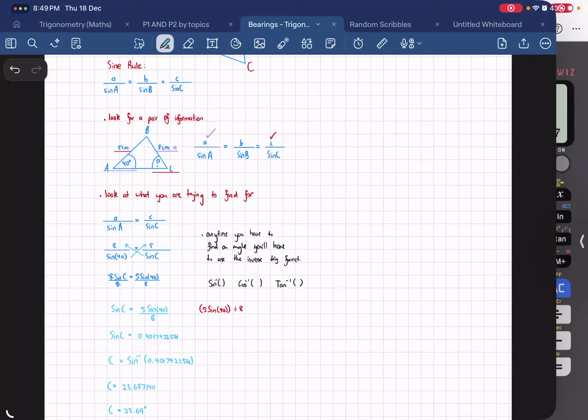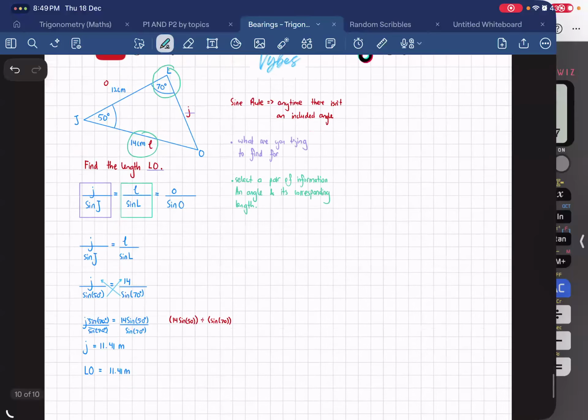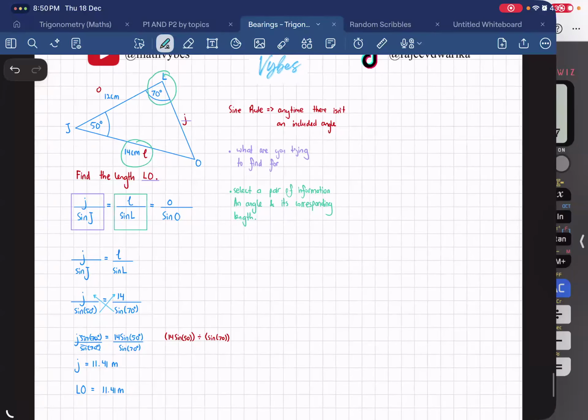Right, so just take a screenshot of this. What I have here is what you would do if they ask you to find an angle. Once you all have the screenshot, tell me and we'll move on. Okay, good. Take a screenshot of this one now. This is what we would do if they ask you to find the length.